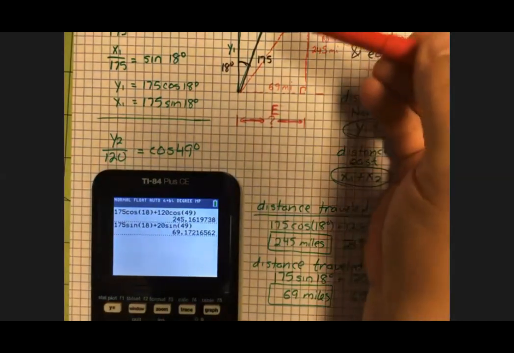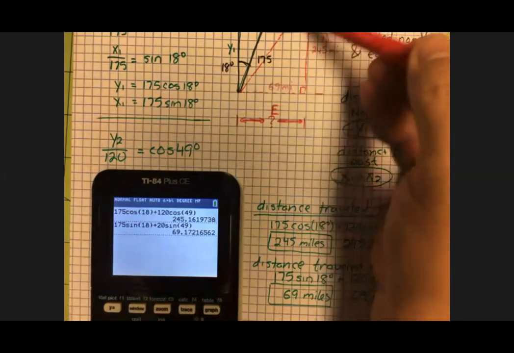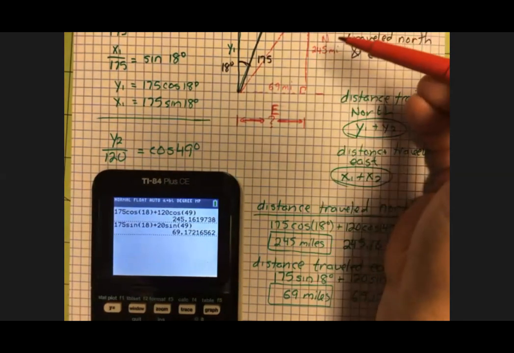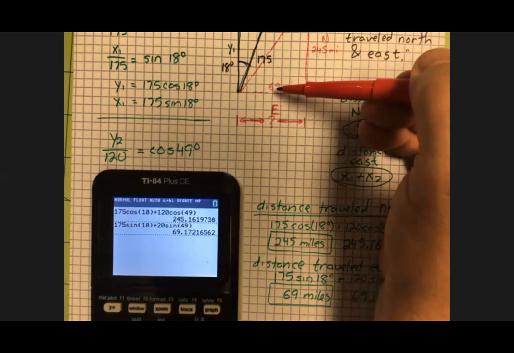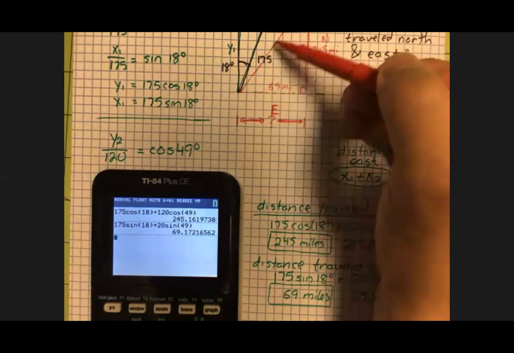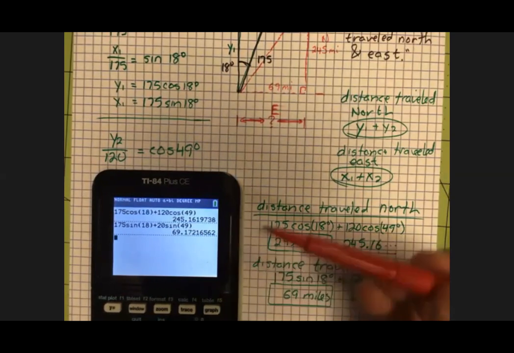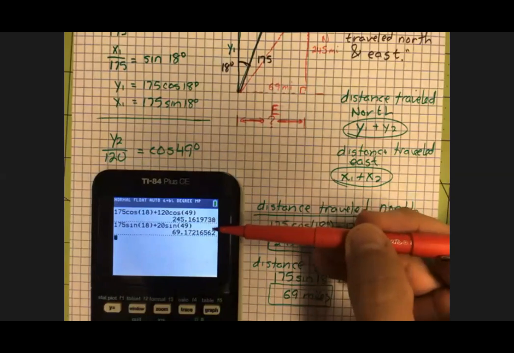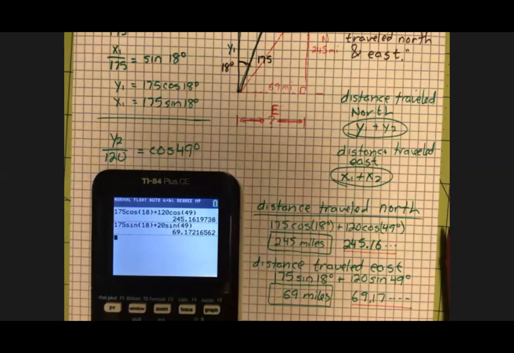Now, unlike the problem you're doing on the exam, it did not say how far are you from where you started. So if you'd like to know that in this problem, I'll let you finish that. However, I will say, do not take 245 and 69 and go to the Pythagorean theorem with these rounded off numbers. If you're going to pull the Pythagorean theorem out right now, you put in the full number and the full number. Do not round off on your way to the answer. But guess what? The full number is right here on your calculator. So you could use the exact numbers the calculator gave you, and then your answer would be as accurate as you need it to be.